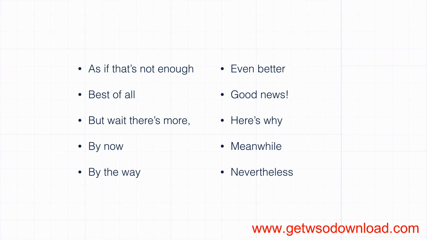Or it's even something really basic like here's why, or meanwhile, or nevertheless. Understand that when you see this, you want to see the part after it. So PBNs are great for local client sites, for ranking local client sites. Here's why. Then you want to read the here's why part, presuming you're interested in that topic anyway. So you want to use these things to get people to continue reading. Use these throughout your sentences and really just integrate them to get people reading.